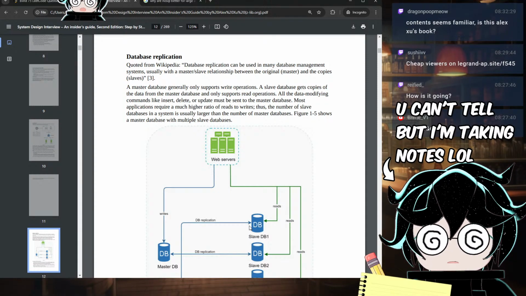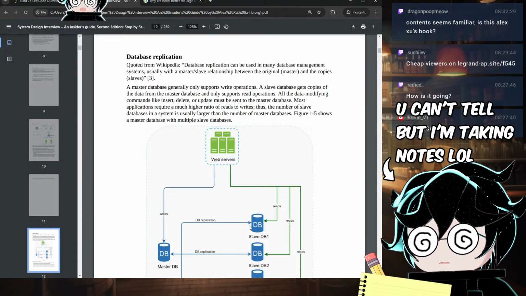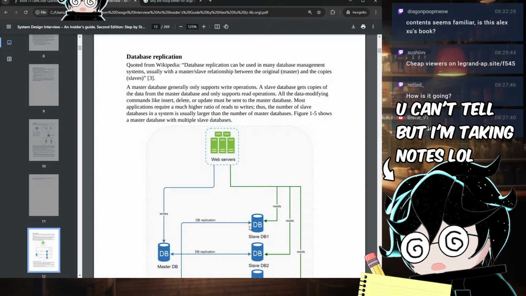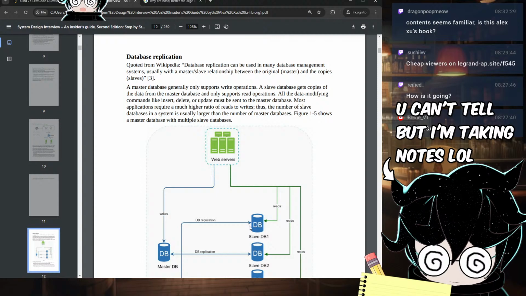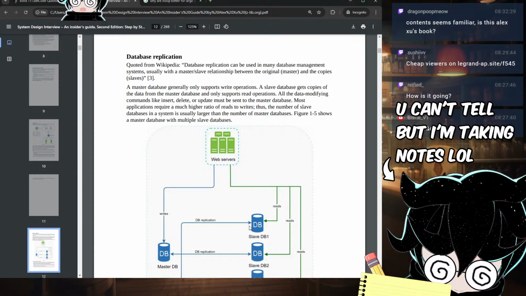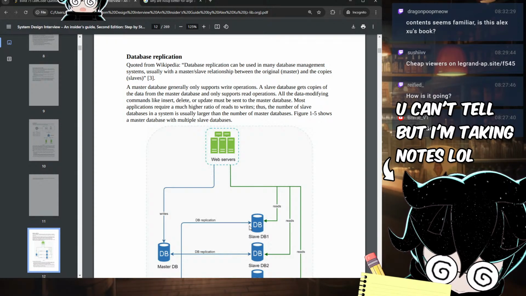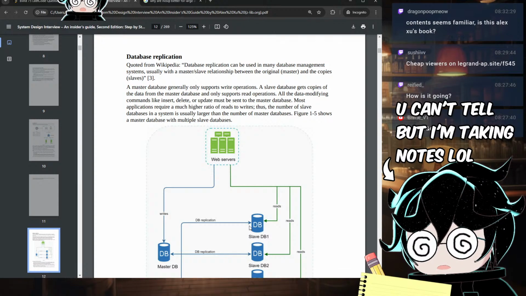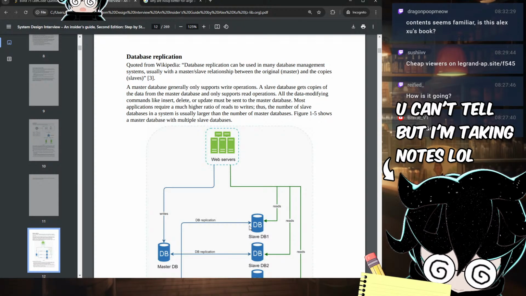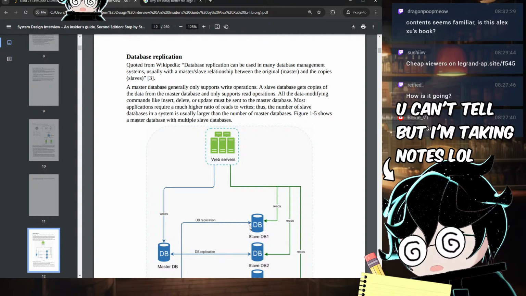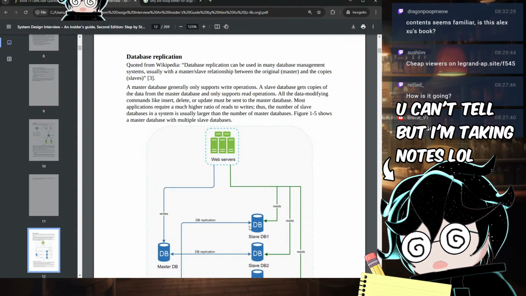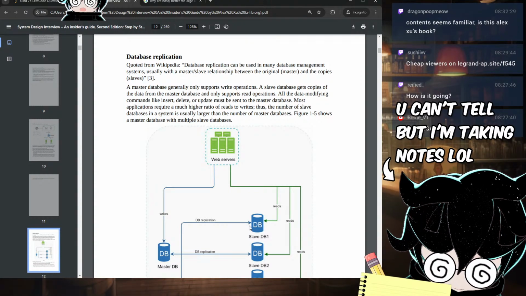This is much easier to write with now that the pencil is sharp. A master database generally supports write operations. Only supports write. A slave database gets copies of the data from the master database and only supports read.